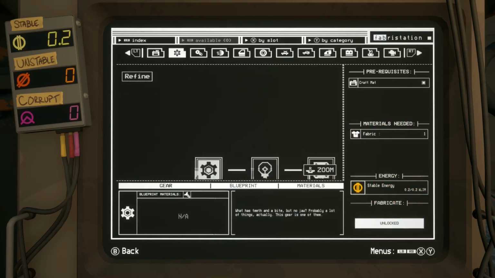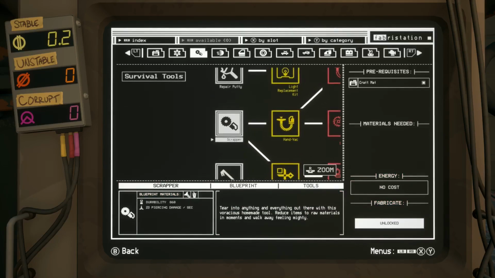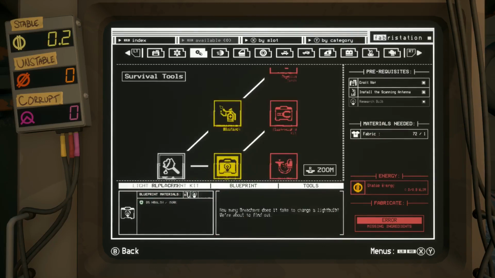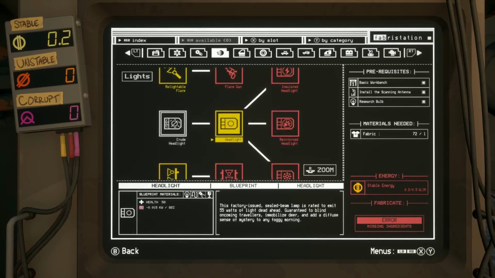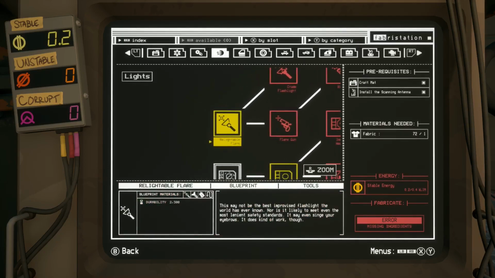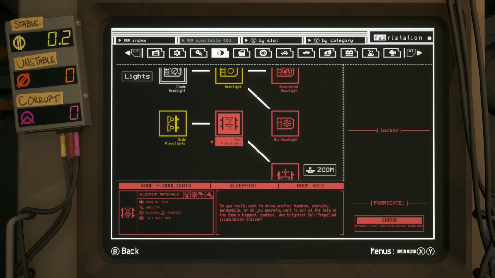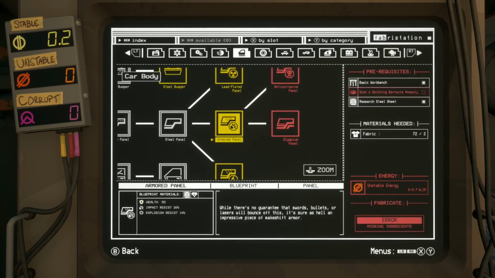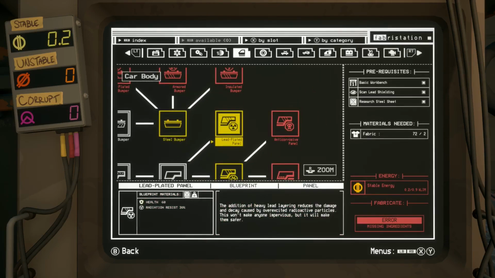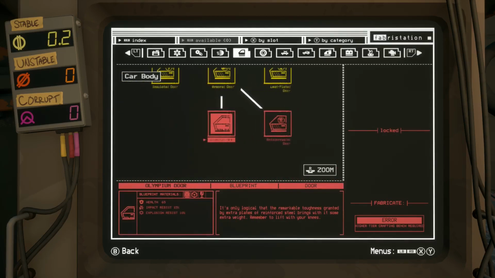There is stuff that I could make, well, that I want to make, like this carbon fiberglass. I could make it, but it takes unstable energy, so not yet. Basically, I want more storage capacity, and I've done a little bit of off-camera digging around to do that. I can make better headlights, but I need more stable energy, and a relightable flare would be nice. Some side floodlights would be nice. You can make steel doors and steel panels. I can't make a lead plated panel, which would be nice to fight radiation. Insulated plated panels. But yeah.